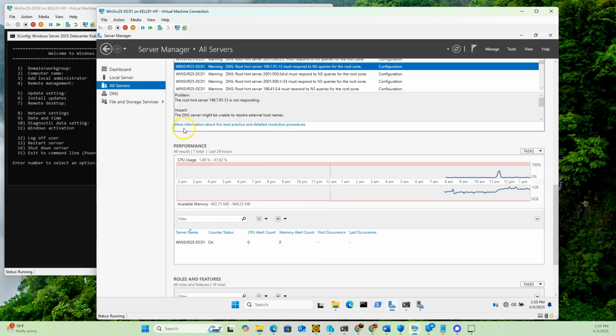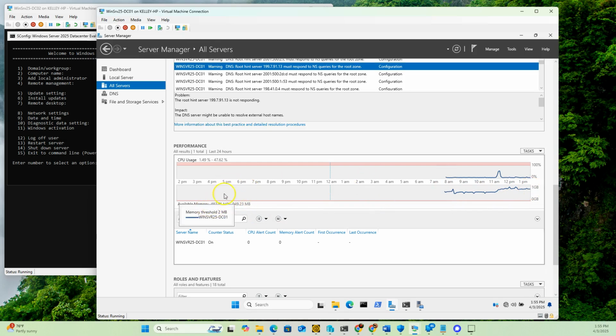So by turning on performance counters, you'll see CPU usage ranges from 1.5 to 48%. You can see there was a spike here at about 11:30 a.m. I don't recall that I was doing anything at that time, but it could be a scheduled task running. I can also see that my available memory is not terrible.